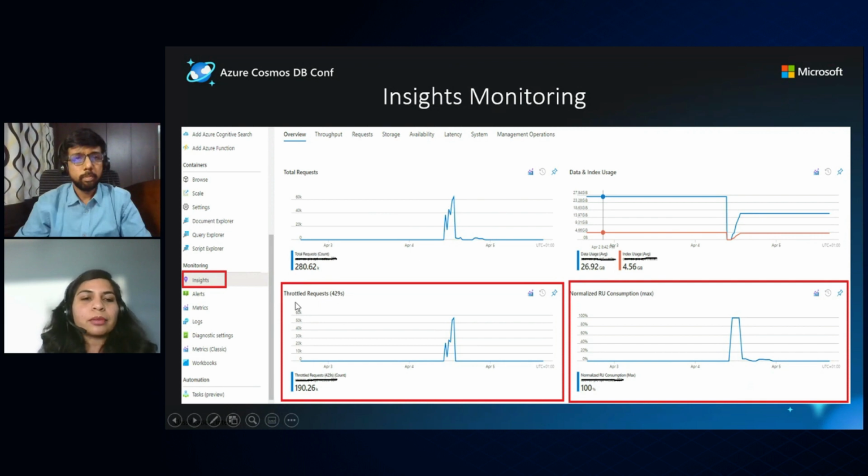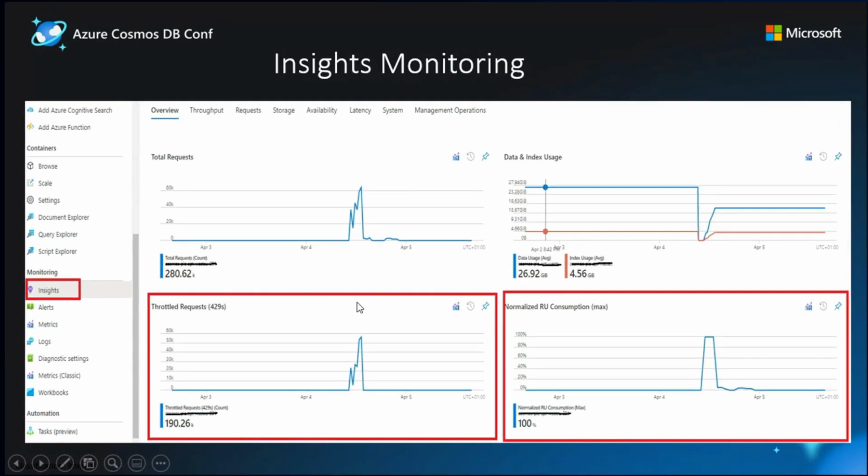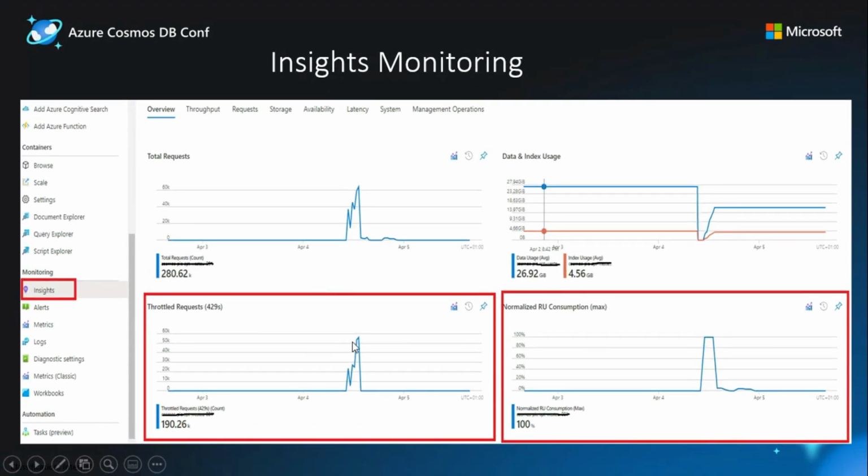Another graph is about throttled requests. There is a rate limit on this Azure database, for how many requests can be processed in a time. If the entire resources that you have defined for the database are consumed, and there are still more requests coming in above the defined rate limit, then your requests will get throttled and you will get 429 errors. So this is a graph which shows whether there are any 429 errors.